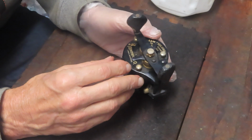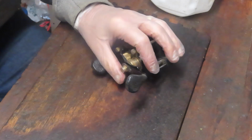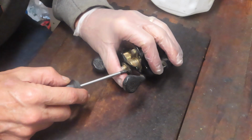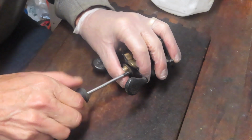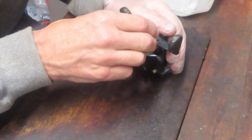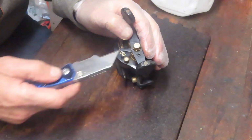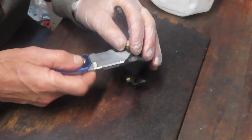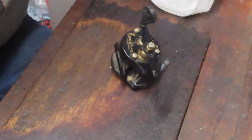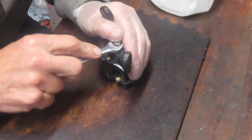I don't have the schematic for it, so one of the things I'm going to ask you to do right off the bat as you work on these reels is to take pictures, because the pictures will help you in the event that you forget where a particular piece or part goes, or the orientation on that piece or part, and you can just go back and reference it. Now, your pictures don't have to be a video like I'm doing here. They can be still pictures on a digital camera. You can use your cell phone. You can even use film if you want. But take the pictures. Don't be in a rush and then find yourself stuck later.